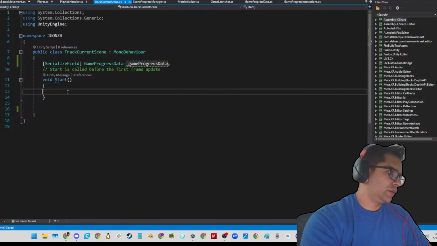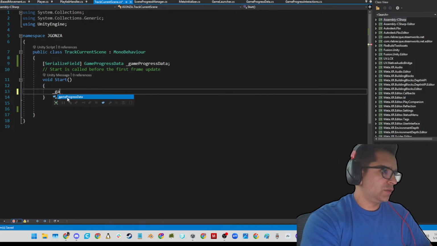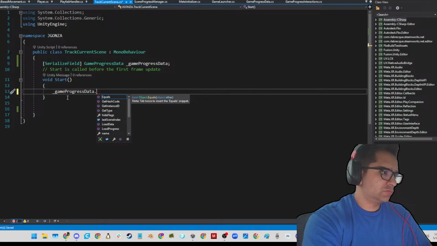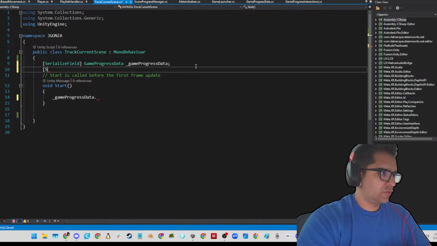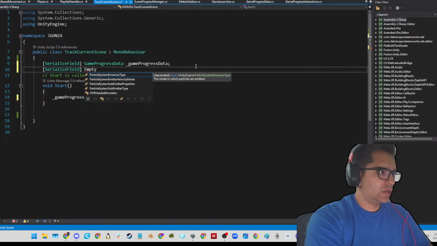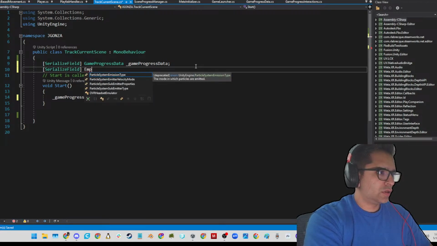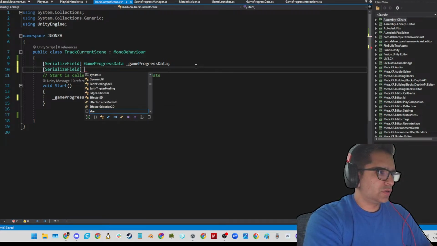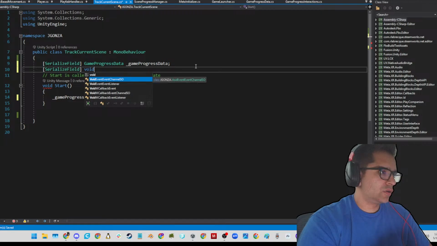Okay, and then on start, game progress data dot. Oh, and then here we need serialized field, void event listener.